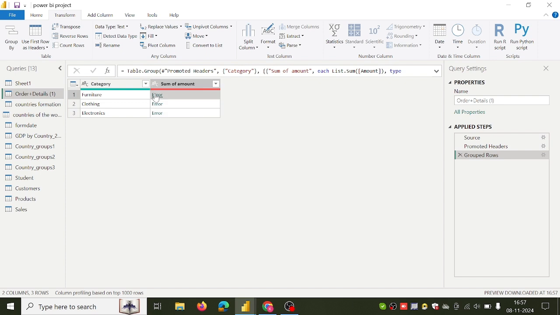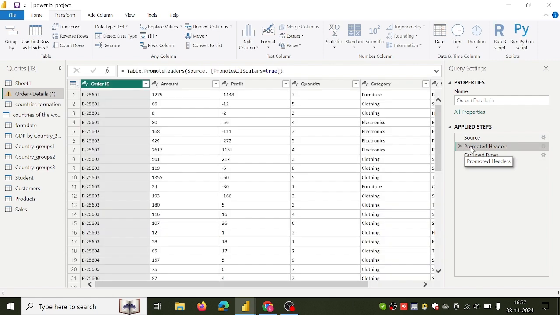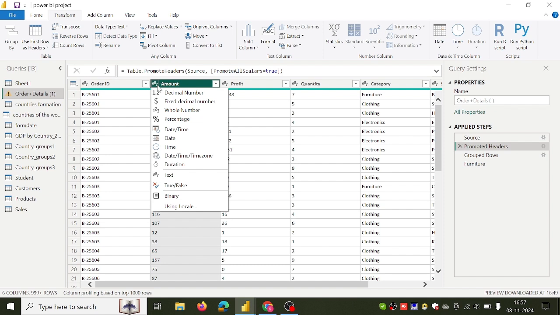And here there is an error. We cannot apply operator to types text. So here we have done a mistake. We can go here, and here we can see the data type for amount is text. We have to change this to whole number.